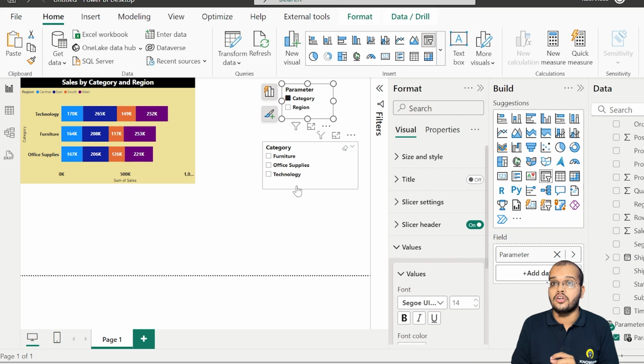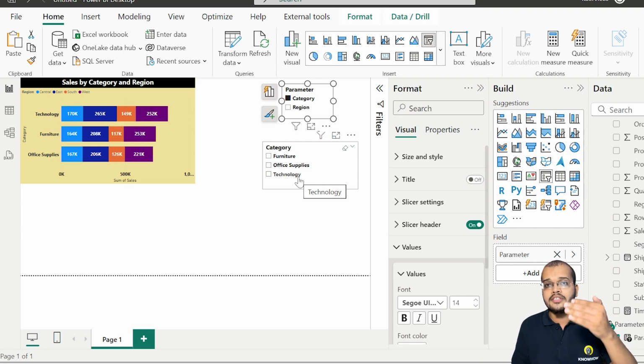So if you carefully observe here, if you do not use a parameter, what happens? Whichever slicer you would like to click, for example category, only that particular slicer will be applicable to the category that you have selected. The others will not change. Am I right?